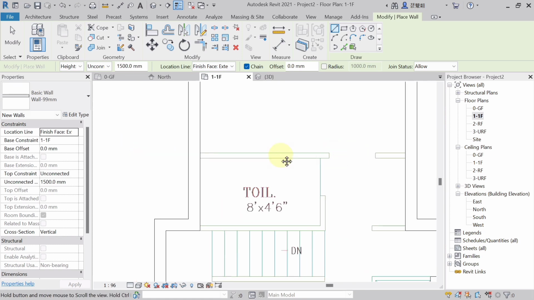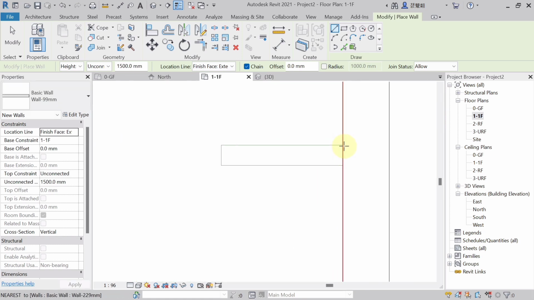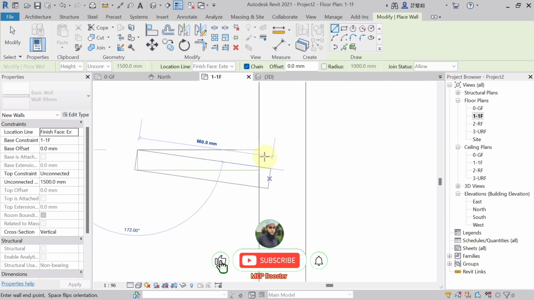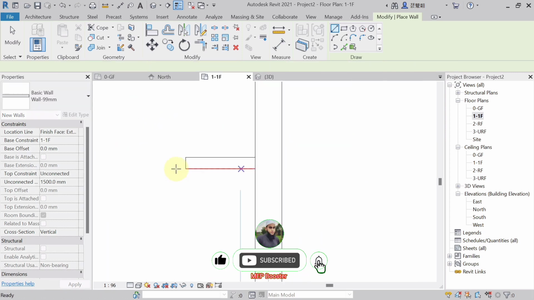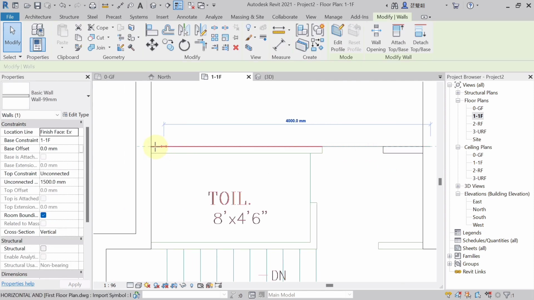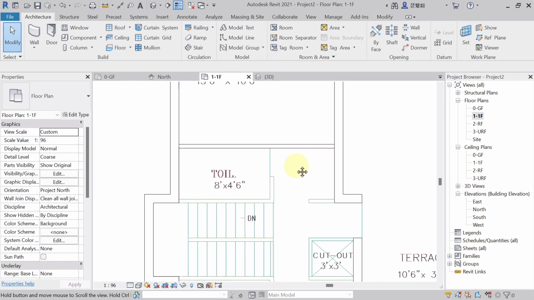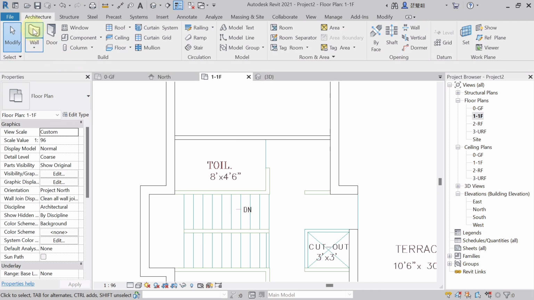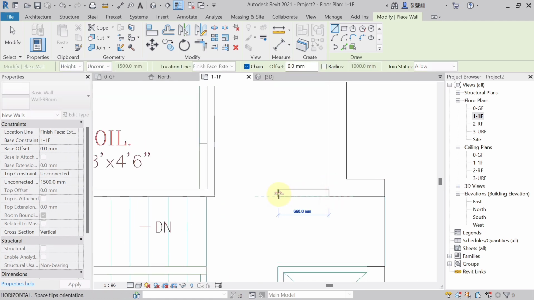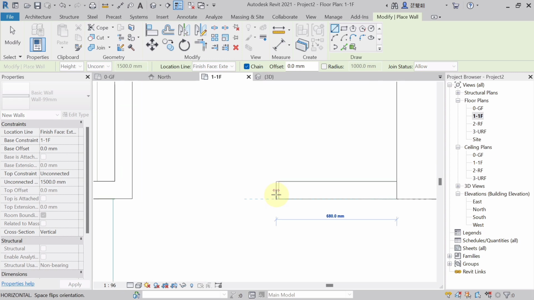So okay, the point is not selected. One minute. Okay, so I am just tracing it. Now same, select that wall and draw it up to here. Okay, now again select the wall, the same wall we have to create. So just create it up to here, like this. One wall we need here also, up to this point.